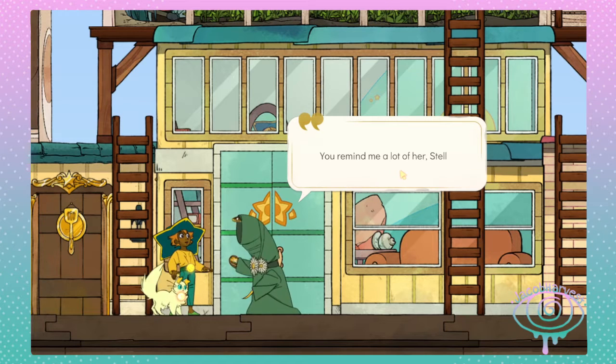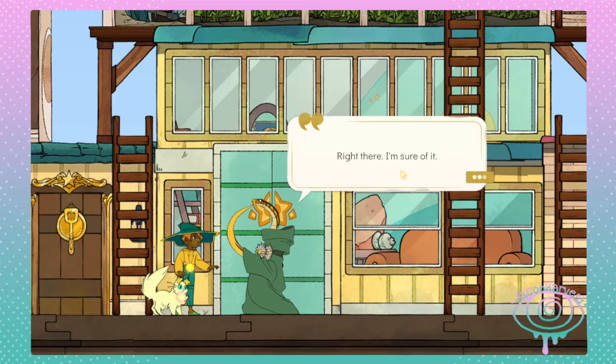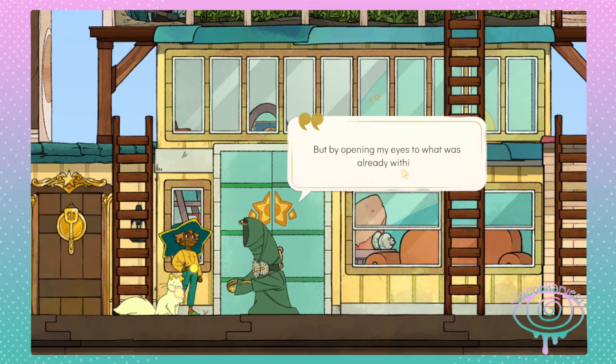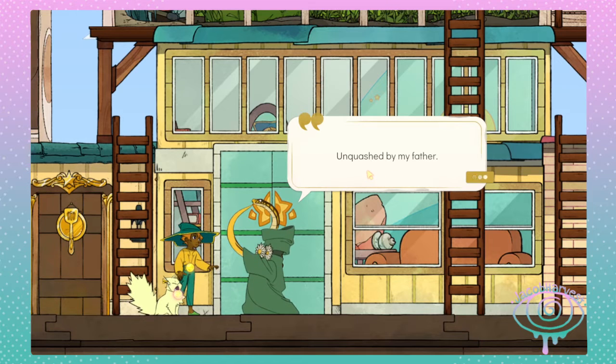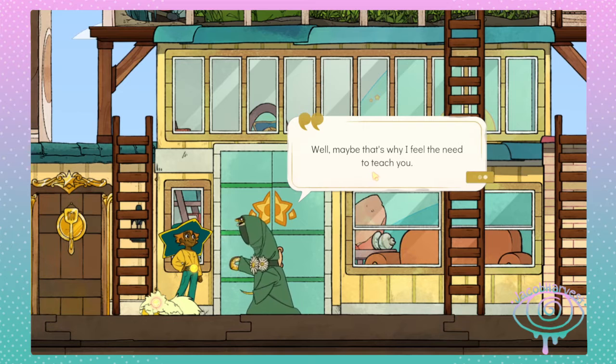You remind me a lot of her, Stella. She nursed me back to health little by little. Without her, well, the dragon would have taken me. Right then, I'm sure of it. And I never would have met you. She taught me not as much as one normally teaches, but opening my eyes to what was already within. The rich interior light, unsquashed by the dragon, unsquashed by my father. To the interconnectedness of it all. To the universal love. This immense debt I owe her. Well, maybe that's why I feel the need to teach you.